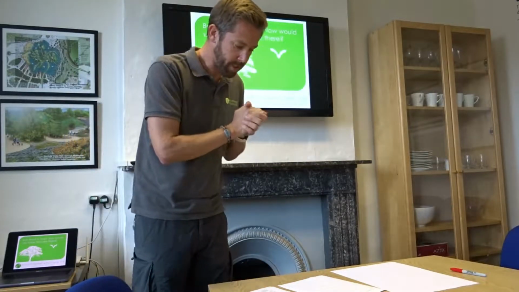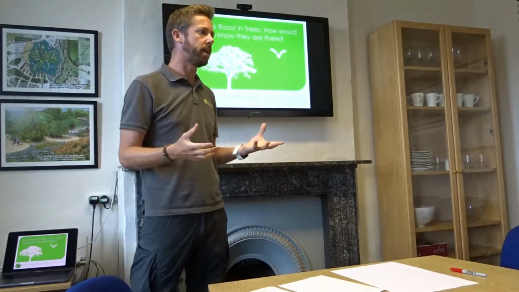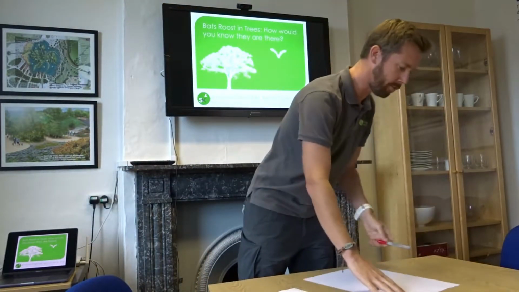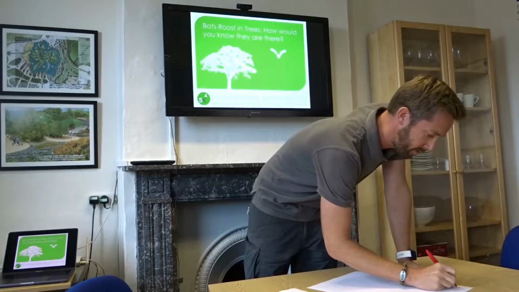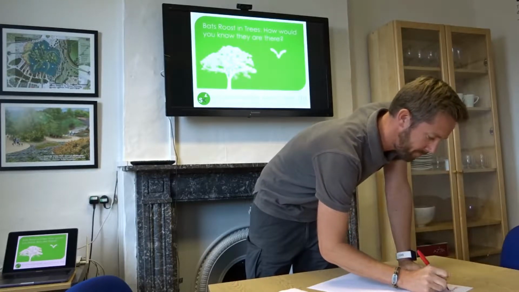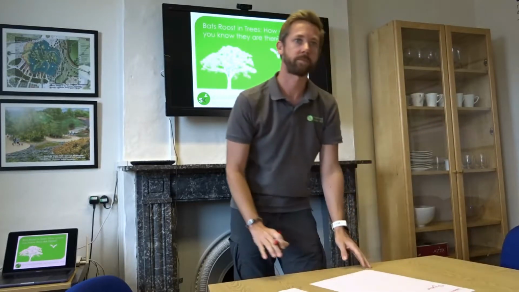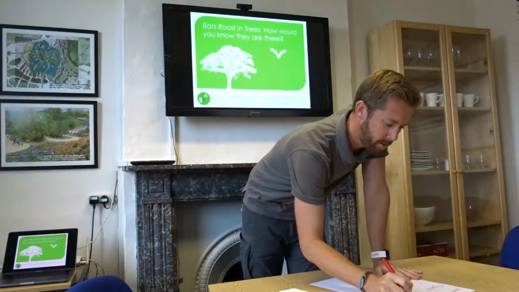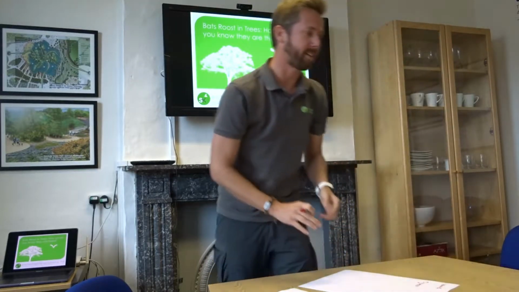Let's have a think. In terms of roosting bats, what do bats require from a roost? Let's have some ideas. I haven't got a flip chart, I've got a big bit of paper here. Warmth, excellent. Dryness. Does it need to be dark? Dark, yeah, that's a good one. Why does it need to be dark? That's a good question. Why don't they much like light? It hurts their eyes. They aren't used to being in the dark.